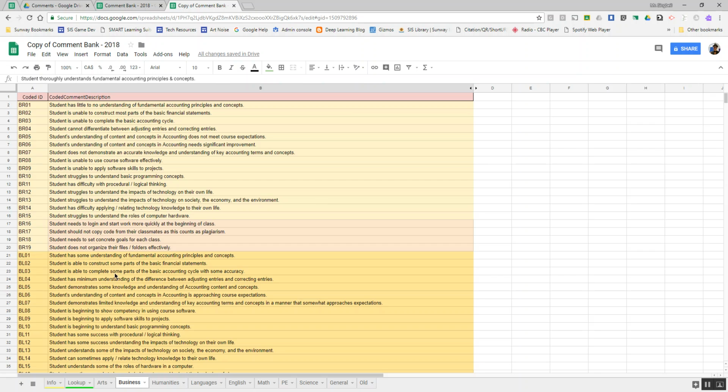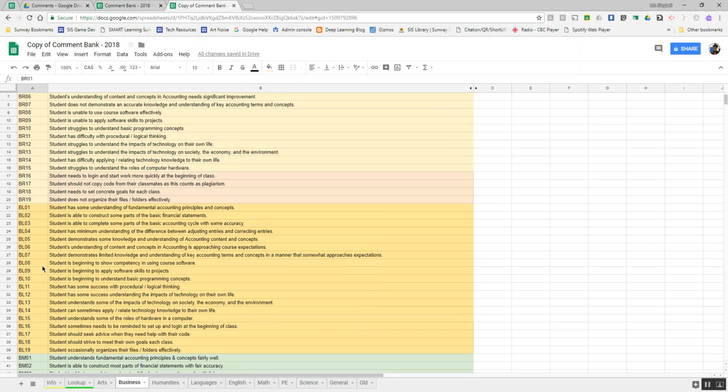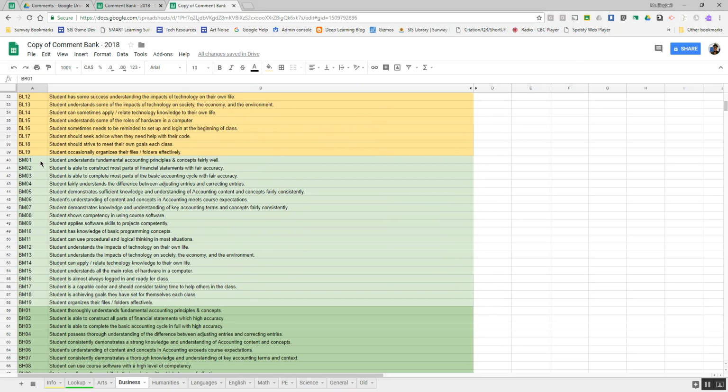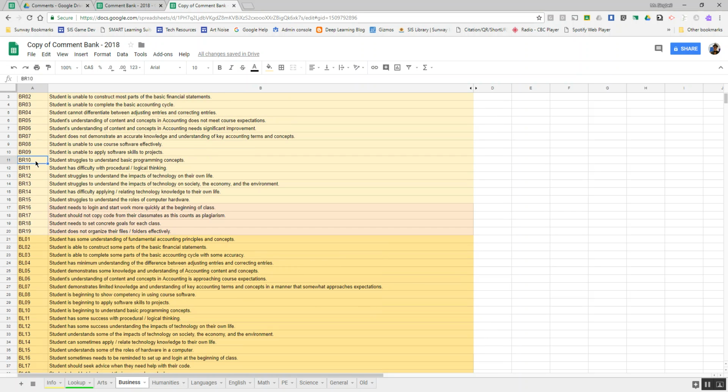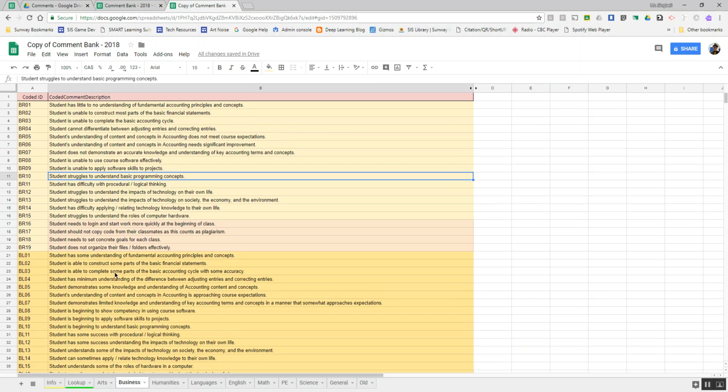So you can see that there is a very clear pattern between the code, the number, and the letter. And it's all paired in a very careful way to allow you to much more easily find the exact comment that you're looking for. If you find a comment that's similar to the one you want, you just look at the number and then say, oh, well, actually, I want this comment, but not that bad. I think that I'm going to go one level up. So they're beginning to understand basic programming concepts rather than struggling to understand. So I hope that this helps clarify some of the confusion about the comment system.